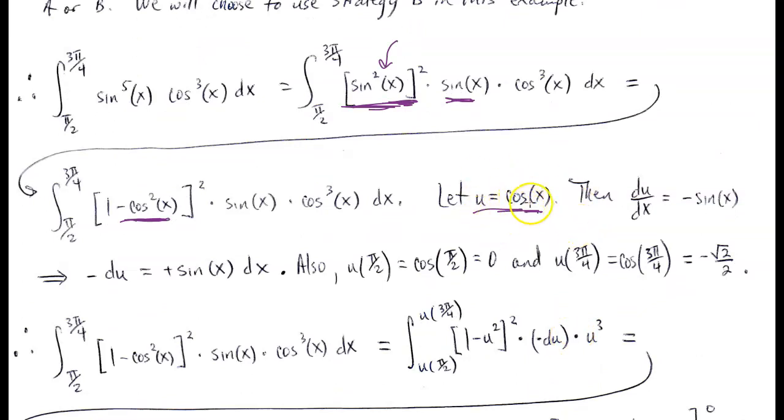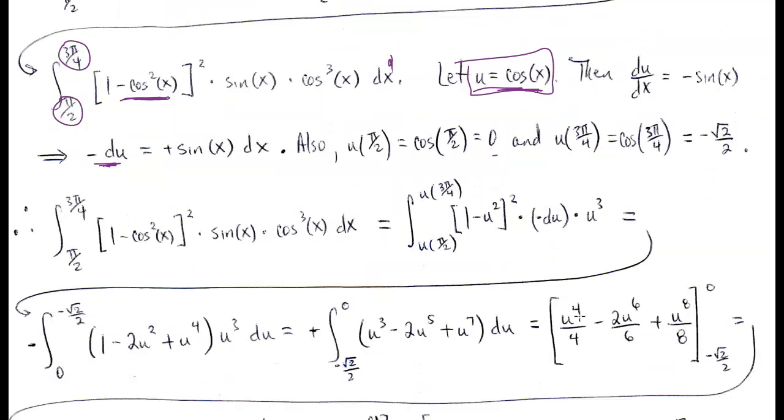Okay. And of course, from all that, we do the substitution after we take the derivative. So we know the derivative of cosine is minus sine of x. And so when we rearrange everything, we know that minus du is going to be the same thing as a positive sine of x dx. And since we have limits of integration here, we also could rewrite these numbers that are in terms of x to now being in terms of u, just by substituting it into our substitution for u. So we see we get 0 and negative square root of 2 over 2, or negative 1 over square root of 2, if you want to write it that way, respectively.